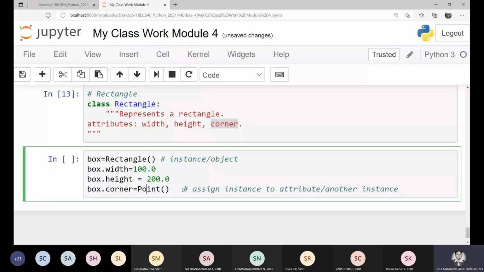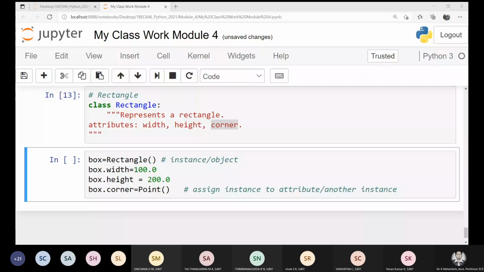It is just like blank is equal to point, because this is also an instance, right? Now instead of saying blank, because I'm creating an attribute called corner to the rectangle, I just assigned this class to this attribute. So I can assign an instance to an attribute, correct?